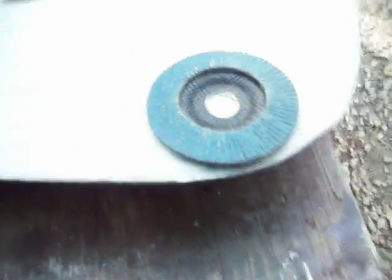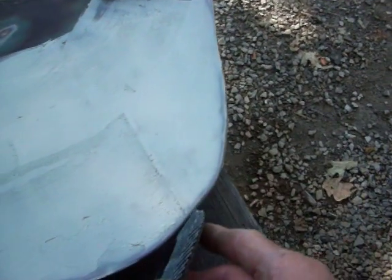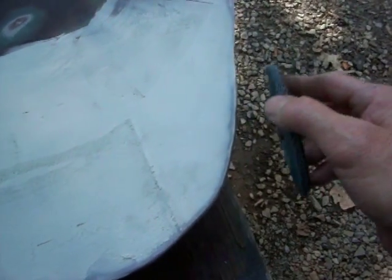So I'll just take a flap disc, which is one of these, because it actually works better than a grinder. I'll take this flap disc, put it on my grinder, and grind this off here nice and flat without breaking through the metal. I don't want to break through the metal.